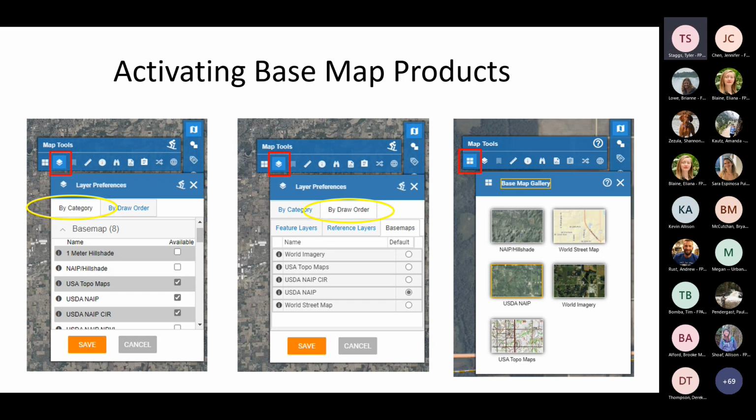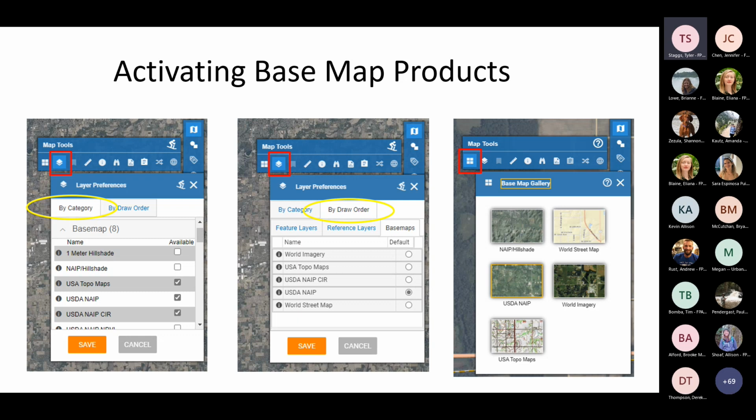And then to select your base map, you go to your map tools, you click over here to your base map gallery, and then you can select which one you want, whether that's NAIP or world imagery. I think those are typically the two used the most often. I don't know how you guys default.